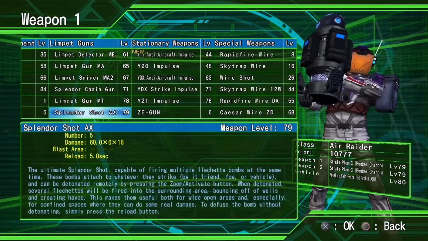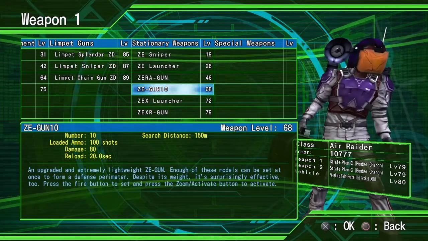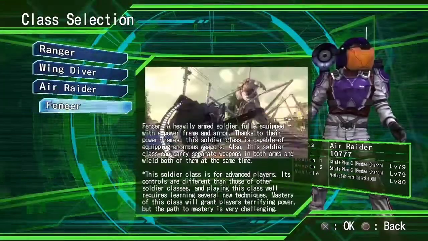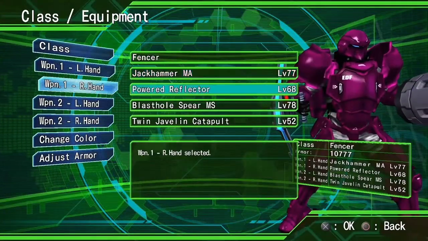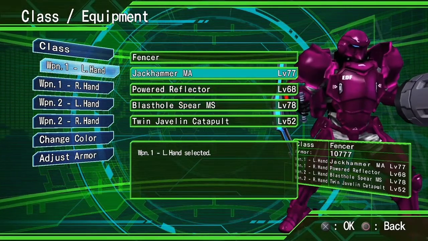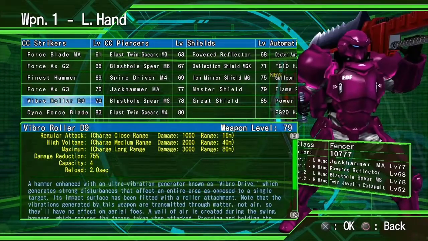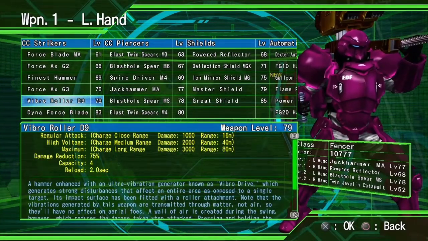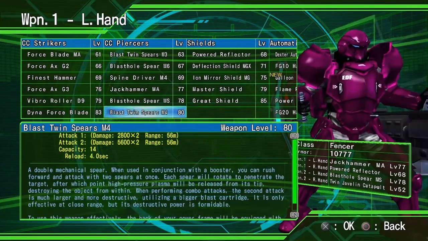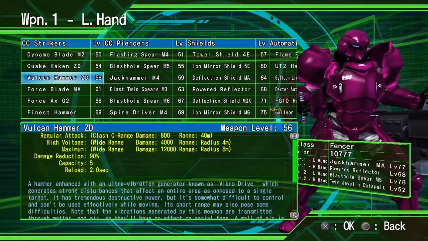And for your second weapon, I would recommend taking a stationary machine gun if you have access to a decent one. And then for Fencer, if you don't have access to an Air Raider that could guide your Leviathan missiles, then I would recommend taking a close range weapon to fight with, whatever you feel comfortable with, whether it be a Blast Spear, Catapult, or Jackhammer Shield, or something close range, and then also something that's high burst damage. So for that, you can always do a Vulcan hammer and a catapult.